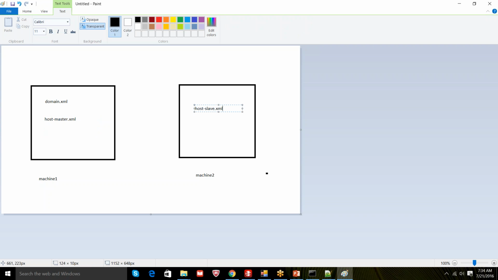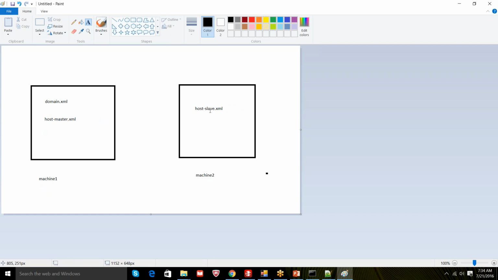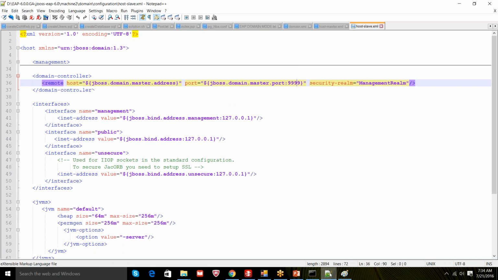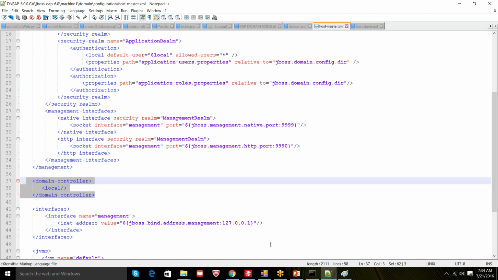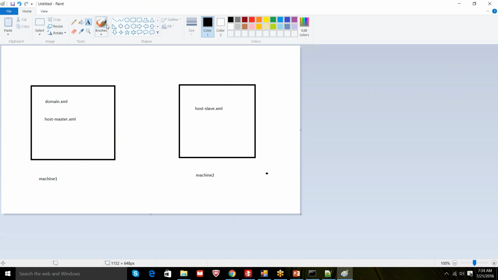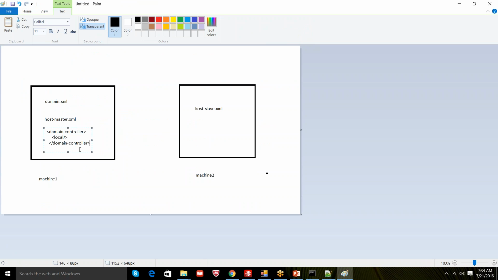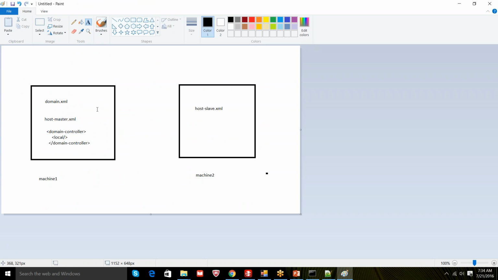You don't even need the domain.xml on the other machine. In the host master, you say the domain controller is local. That means this machine will act as the machine on which your domain controller is going to run.